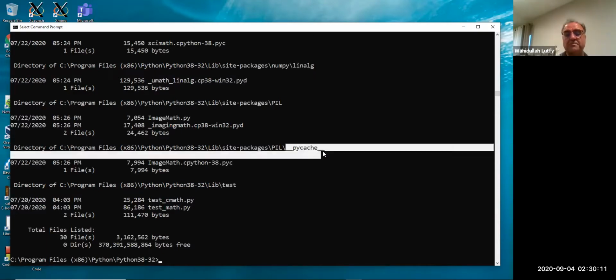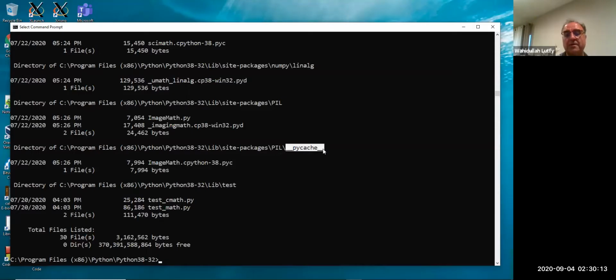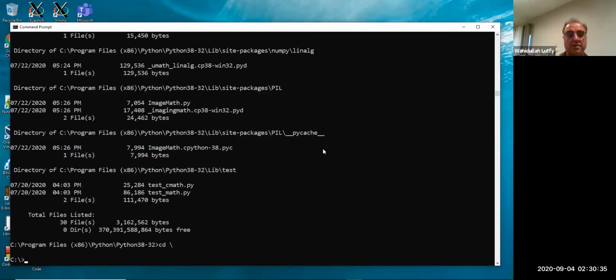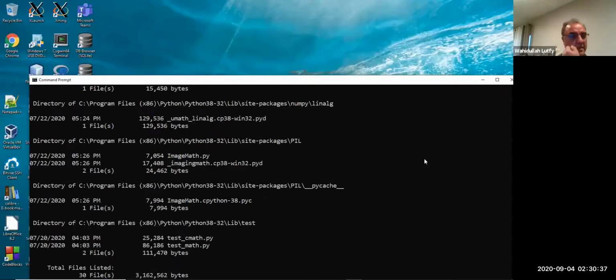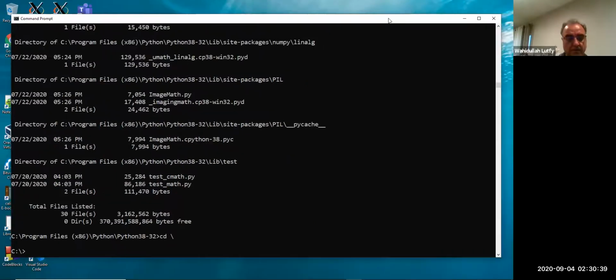All of them, when they get downloaded, end up under these site-packages and certain subdirectories. This PyCache is the Python compiled version of something. When you compile it, it gets executed as .pyc. It will create PyCache files. But those are not introduction things, so I'm not going to jump back into all those things. Let's just go back to the original discussion, so we're not getting off the topic, and I'll cover what we need to cover.